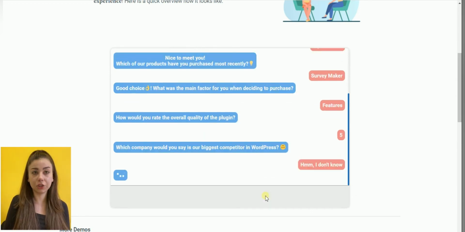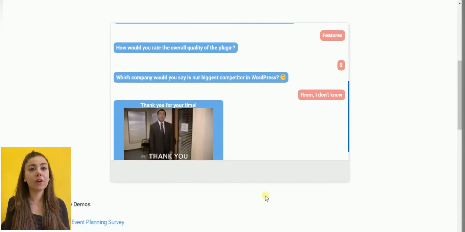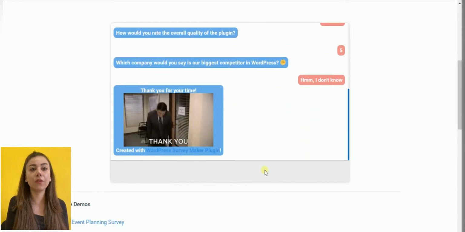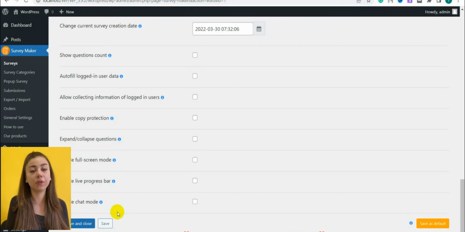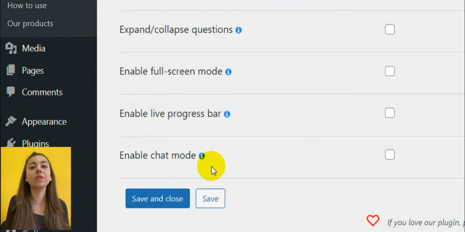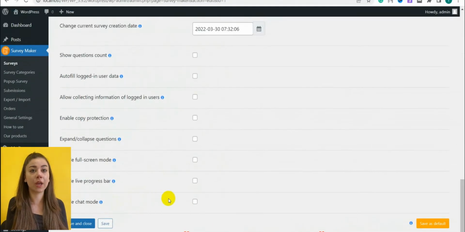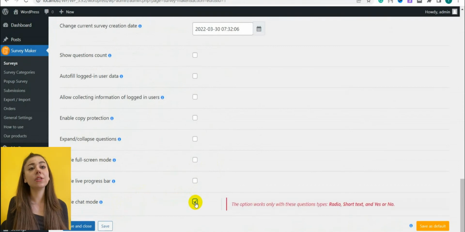While creating a chat survey, all you are going to need is to add relevant questions and an eye-catchy design. Next, from the Settings section, you can find the Enable Chat Mode feature. Activate it, and voila, your chat survey is ready to be used. You just need to input your already prepared questions in the plugin, and the chat mode will do its job. Sit back and count your leads.